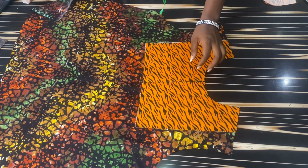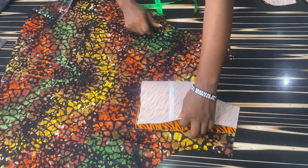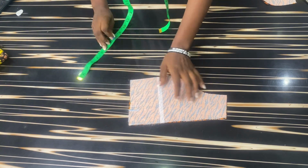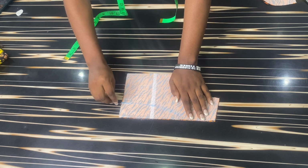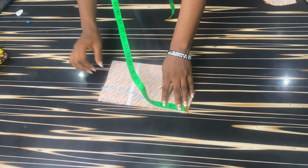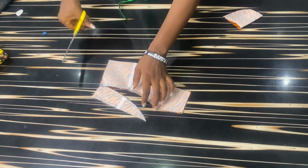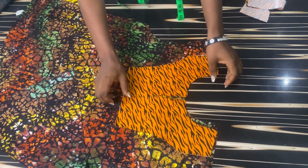So now I just want to shape out this facing. So I'll just be cutting a little bit out to give it the shape I want it to have. So I'm marking 4 inches from the center front, and I came down from the top with about 3 inches, and I'm just going to blend it out like so. Then cut out. I don't want to have a square shape on my facing. So this is how it's going to be.